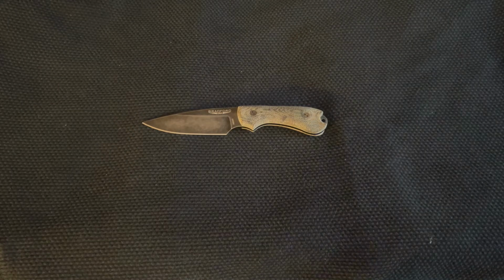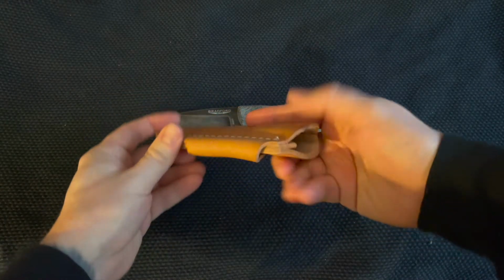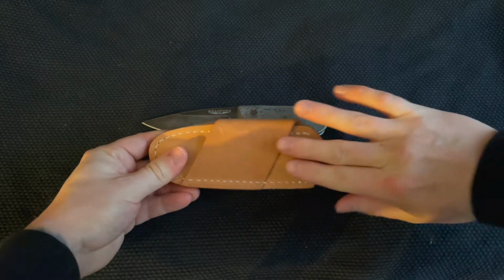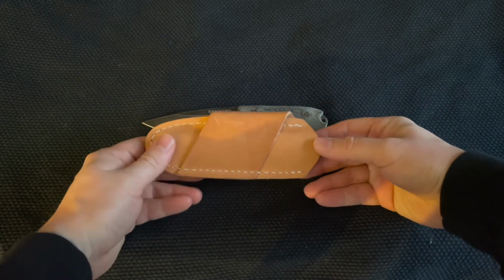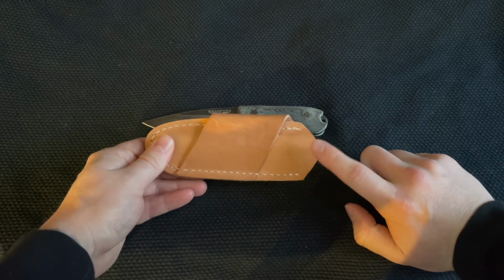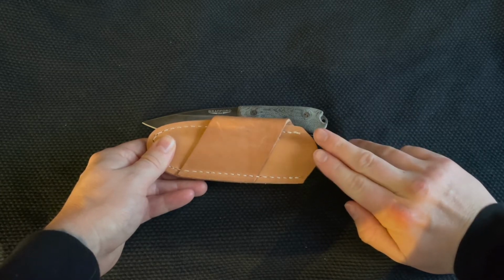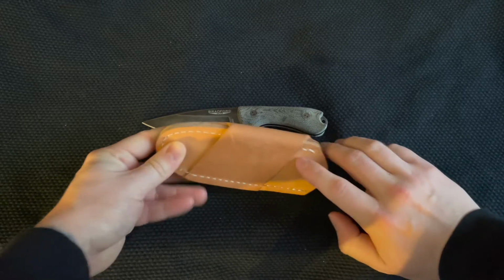It also comes with a leather sheath. The sheath's pretty nice. I like it. I like that it's got a horizontal carry. That's definitely my favorite part about it. Which brings me to one of my complaints about it, though, which is the size belt that I wear. I wear a 1 3/4 inch width belt. It's not fitting in this thing.